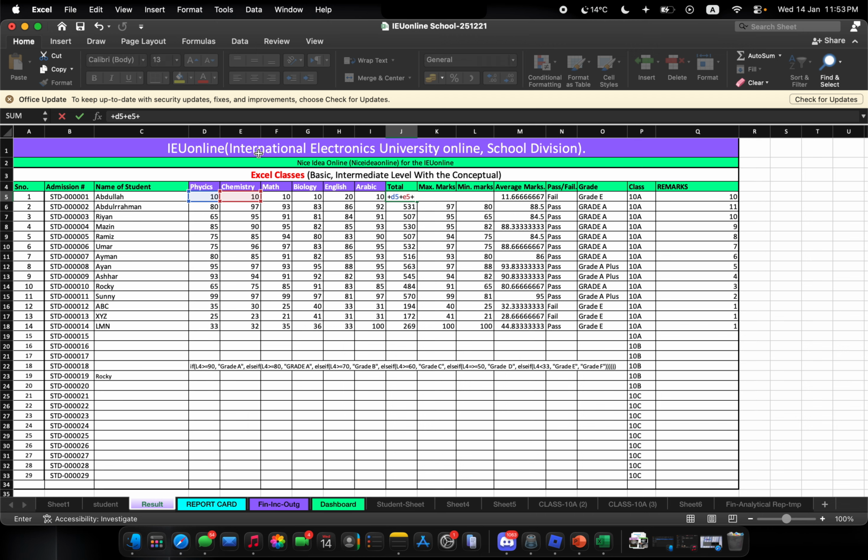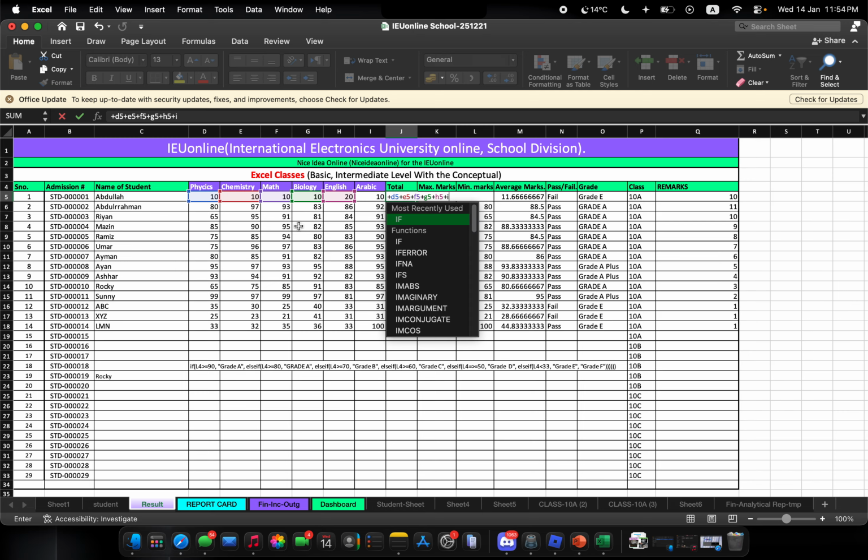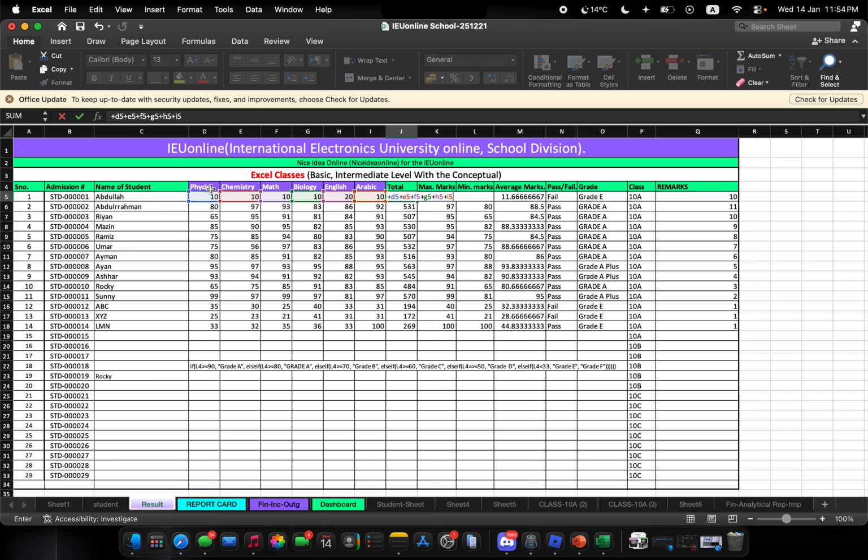Okay, then E, F5, plus, G5, plus, H5, plus, I5. Okay, so now all the cells have been selected.